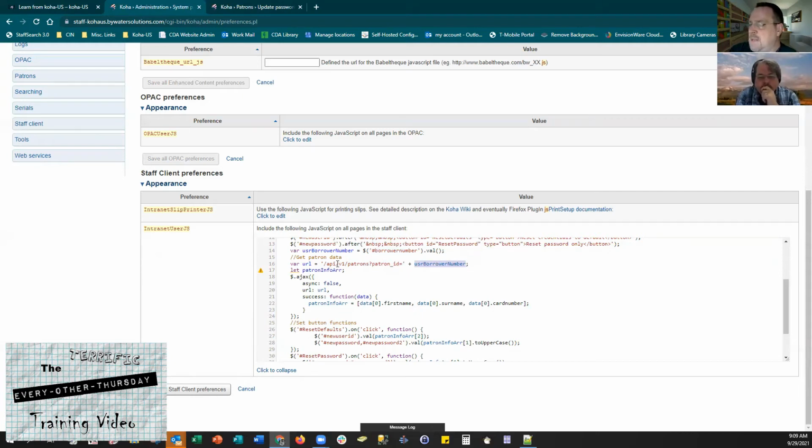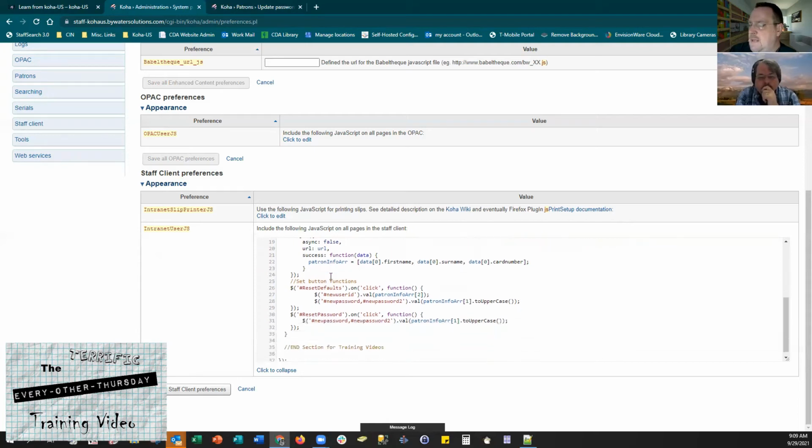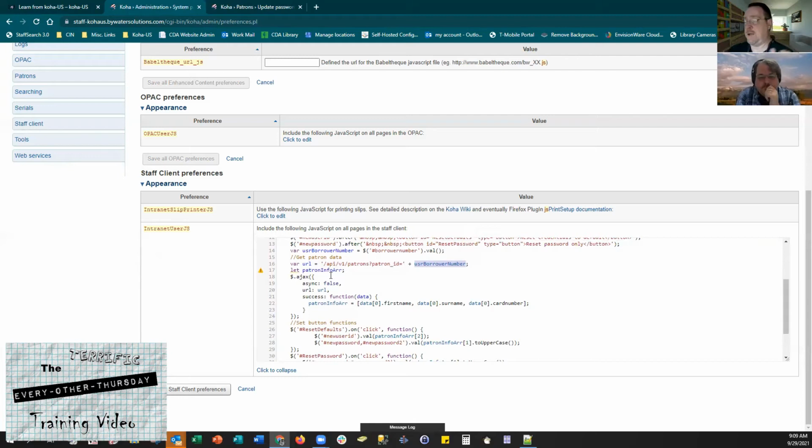So it's combining that with this URL. Basically it's just saying, go to this URL and grab this information from the patron with the patron ID of this borrower number. And it is putting that into an array called patron info array.